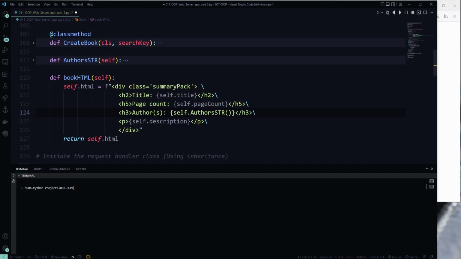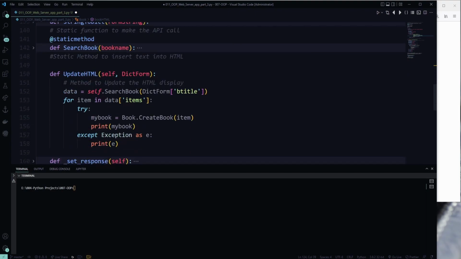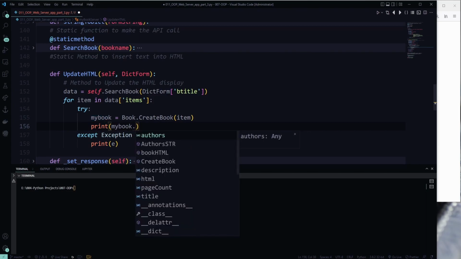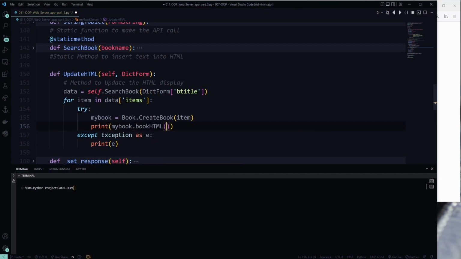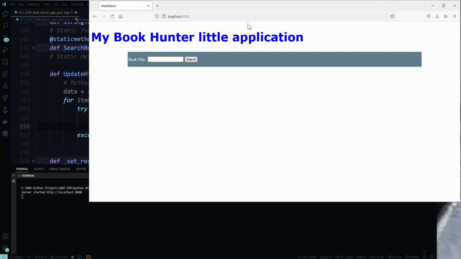So first of all, instead of printing my book only as the data method, we are going to put the HTML one. So let's put the book HTML and see what would happen. Let's run this code and see what will be the result. So python and then the file name, and let's run again here the browser. And let's make a search.